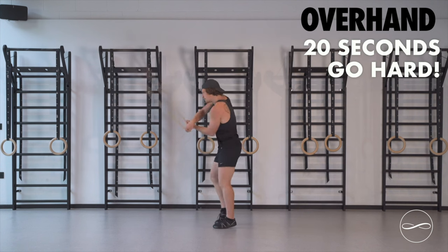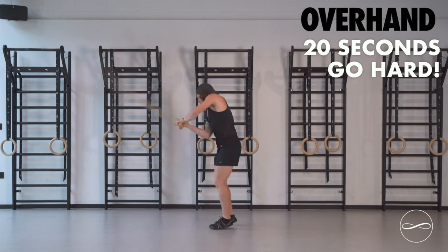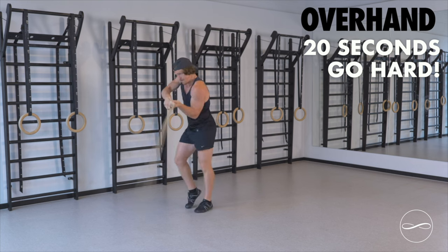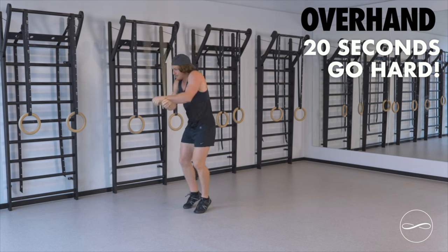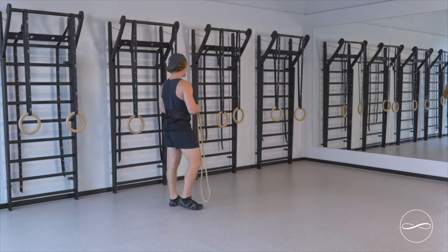Let's go. You know what you're doing now. Crank those shoulders, those hips, those feet, those wrists, and change hands. Other hand leads. Ten seconds, then we go with underhand.